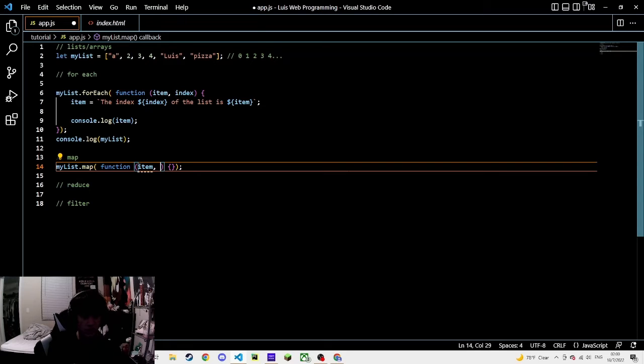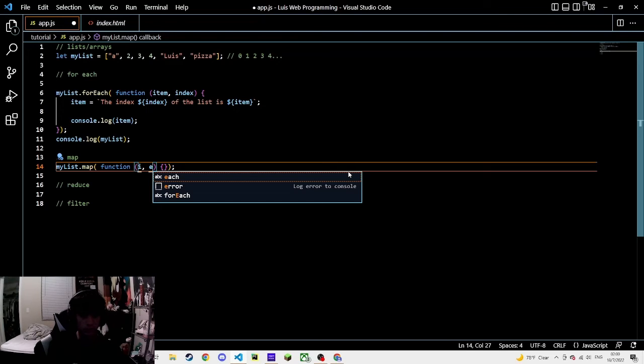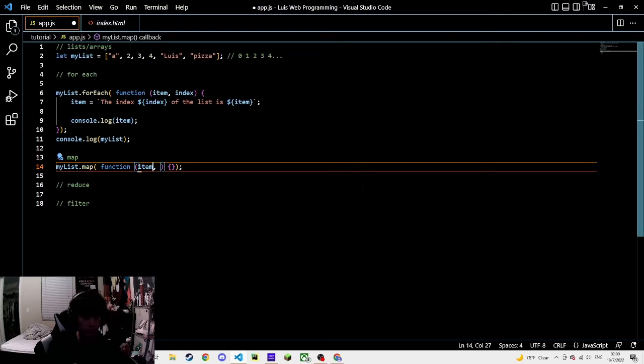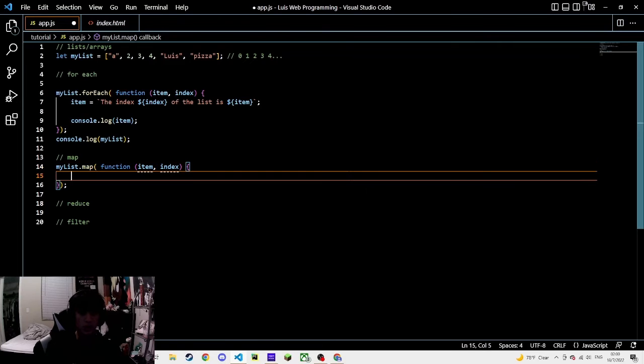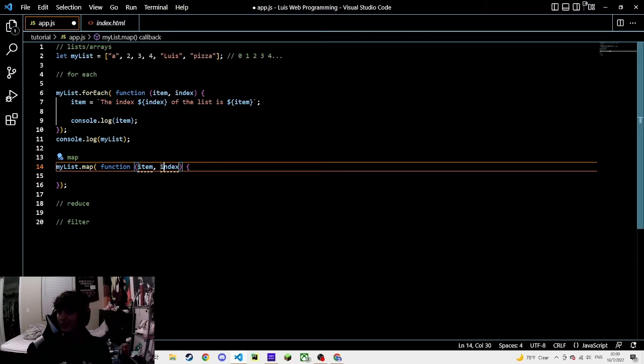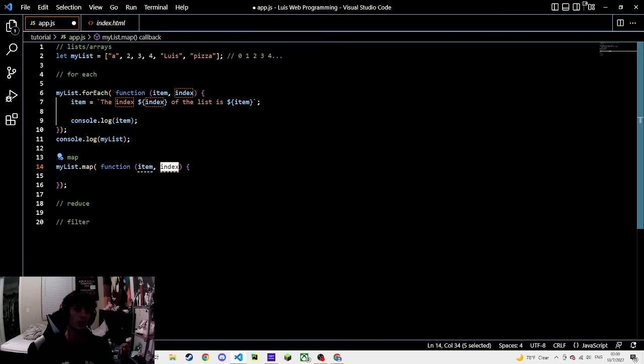Some people like to say I for item and then E for, I don't know, I don't know what they do. I like item, index because it's way simpler to read and you want your code to be as readable as possible if someone's trying to look at your code and understand it if you ever need any help. Like let's say, hey man, hey Ben, bro, can you help me out with my code really quick? That's never gonna happen, I help him, but you get the point. And he goes, oh, what is this? What's I and E? And then you have to describe it to him, compared to just saying item, index. Oh, I get what item index is, you know.